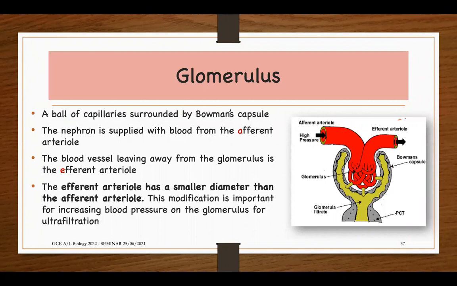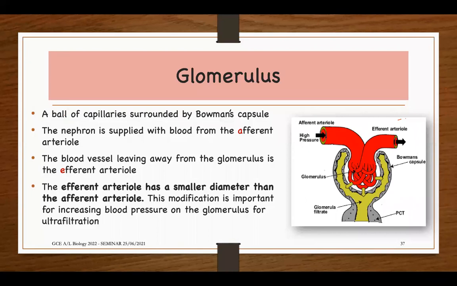So afferent arteriole has a larger diameter than the efferent one. You can see very well in the picture, right? This one has a larger diameter, and efferent arteriole has only a little diameter. Why? Because when there is a large diameter, a lot of blood can flow through this afferent arteriole, and it can go into the glomerulus. And when the blood is trying to go out through the efferent arteriole, the diameter is restricted. So it comes with a big pressure, but it can't go out in the same pressure. So a big pressure will build up inside the glomerulus.